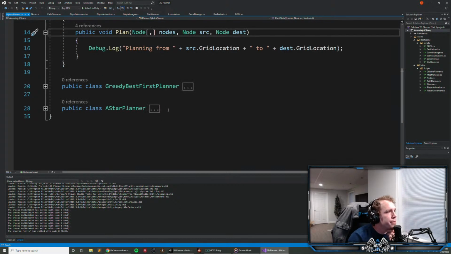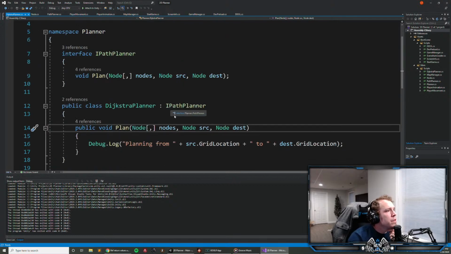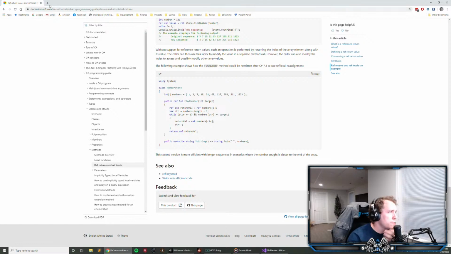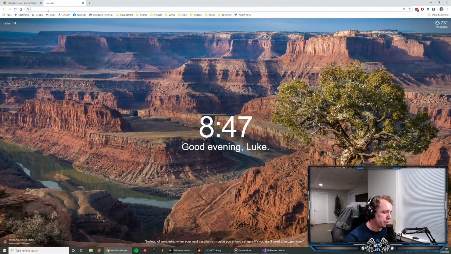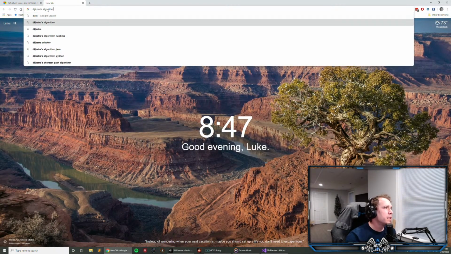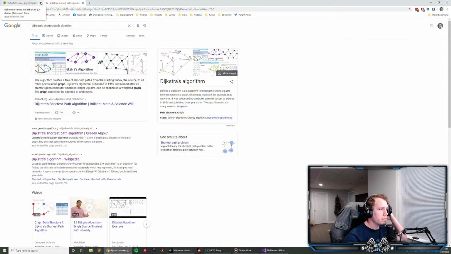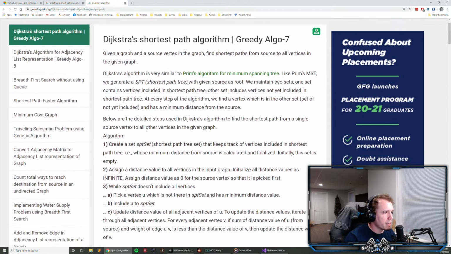The planner. Okay. Nodes, we have a node source and a node destination. So if we just do a quick Google, algorithm. It's random people.